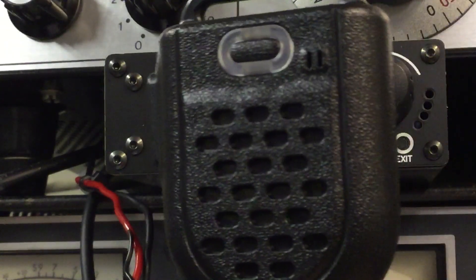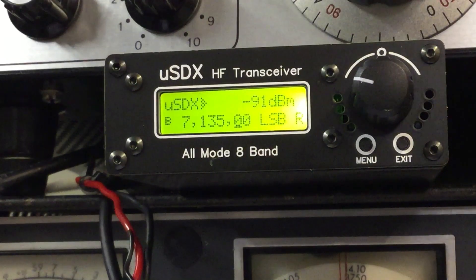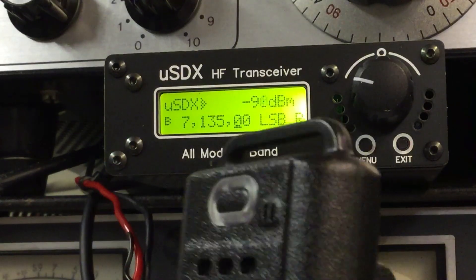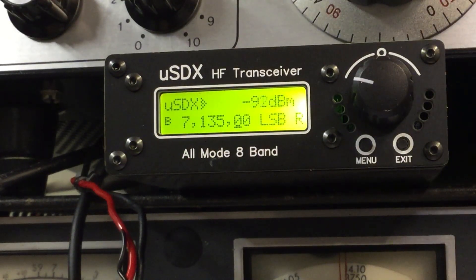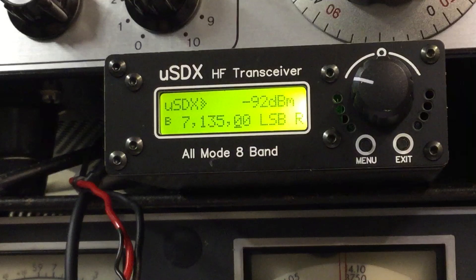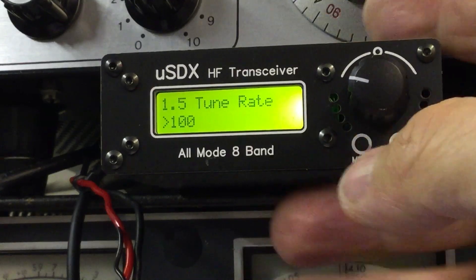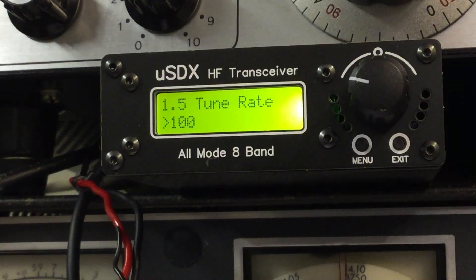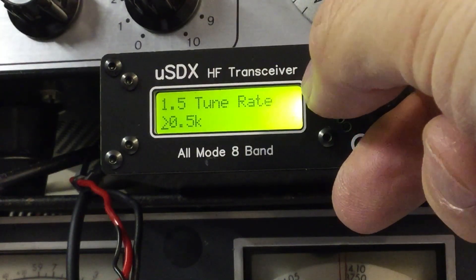As you can see, it's not going to be the best fidelity in the world. I've just connected it up, so we're on 40 meters. I haven't got the tuner tuned in so I'm not going to risk transmitting from the get-go. You can see the display — some people were saying about the display, but it's fine for me, it's big enough, very readable. You drive it from the menu; if we go into the menu you can see the tune rate — we can go down to one hertz right up to one meg tuning rate.